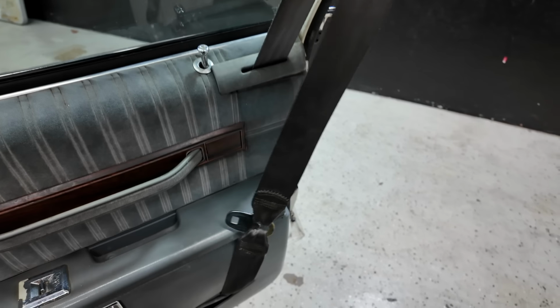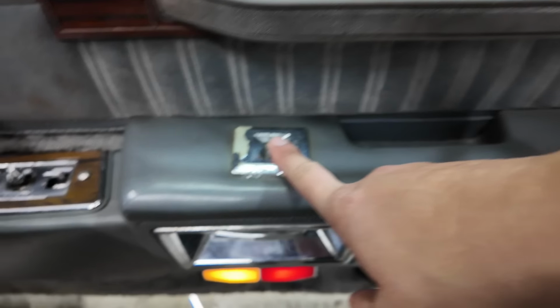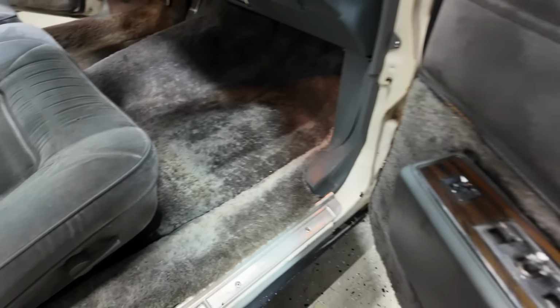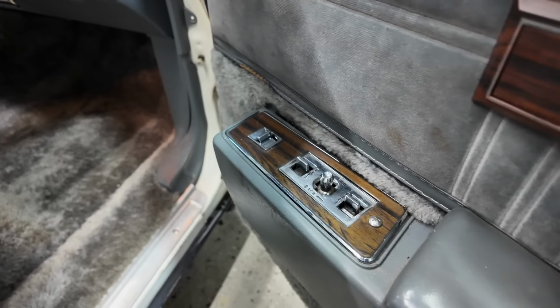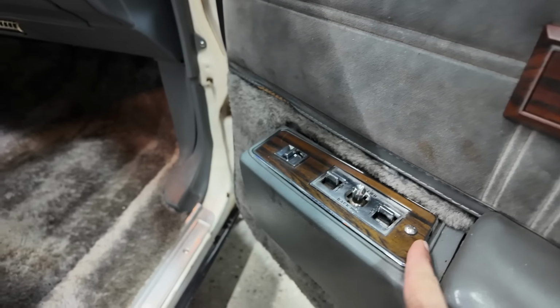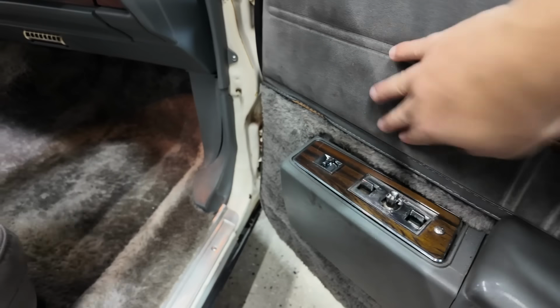Here we got the passenger side, again with the seatbelt, guys, you see it. 1990, power locks, power seat, and does it work? Ooh, it works. So yeah, guys, that's why it's fully loaded. This thing got dual power seats in the front and power locks and power windows. So a lot of the cars don't got dual power seats. They'll have it on the driver's side, but not on the passenger side. So the fully loaded one, it's gonna have it on the passenger side.